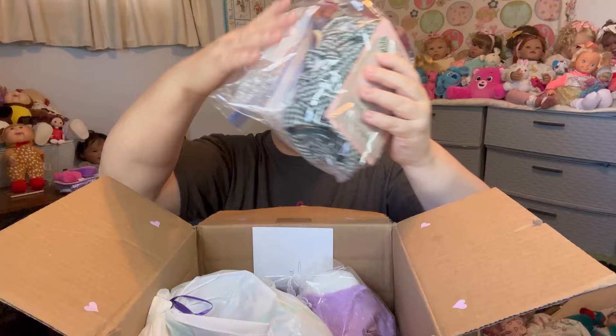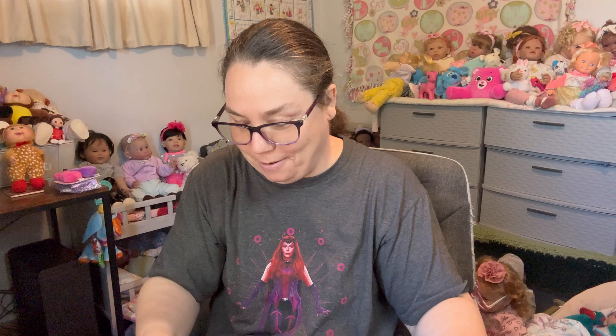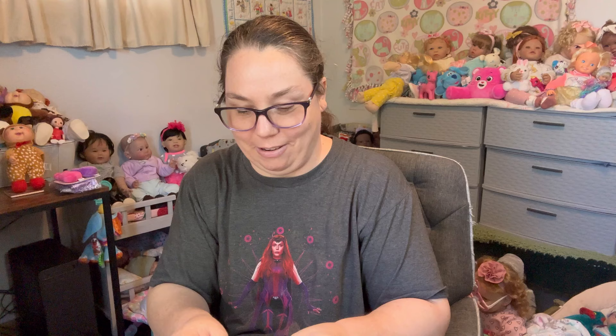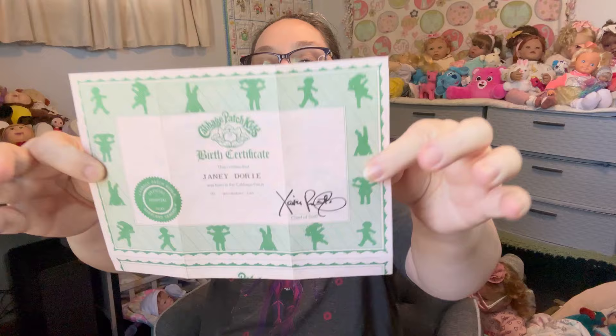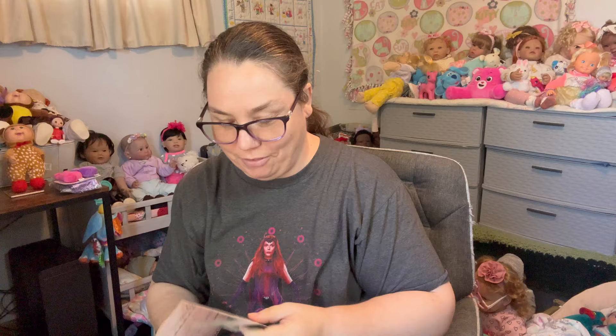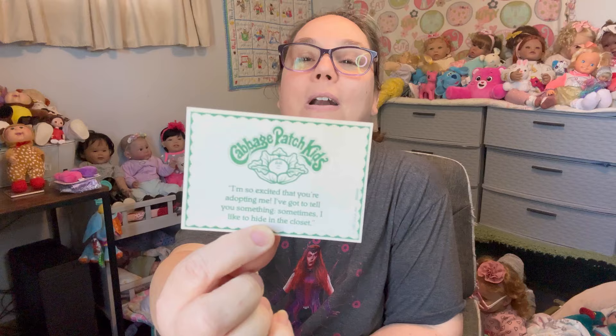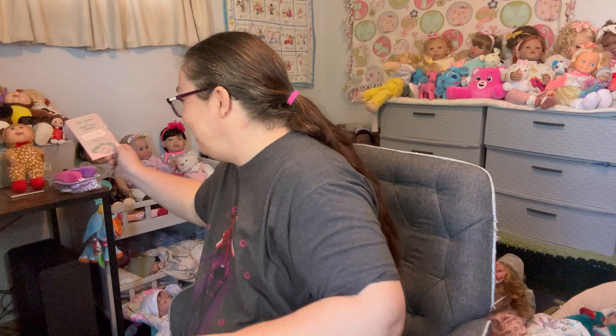Here's a little bag of goodies. Oh, here's her little birth certificate — how cute. I love these things. On the birth certificate her name is Janie Doree. It has all her little fingerprints and footprints from when she was born. It still has the envelope where you can send it in to the general hospital and get the name changed. And a little card that says, 'I'm so excited you're adopting me. I've got to tell you something — sometimes I like to hide in closets.' Isn't that silly?